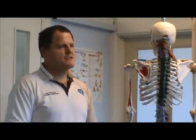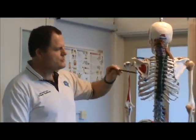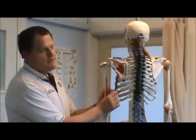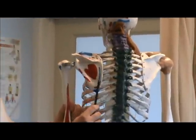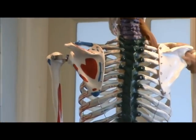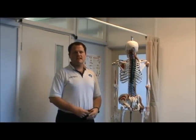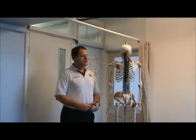So it is important to reverse that and try to maintain good shoulder posture. One way of doing this is to imagine you are tucking your shoulder blade into your back pocket. So what that means is rather than the scapula being forwards here, you just retract it back like so. As an exercise you are literally just pulling the shoulders back and maintaining a nice upright posture.